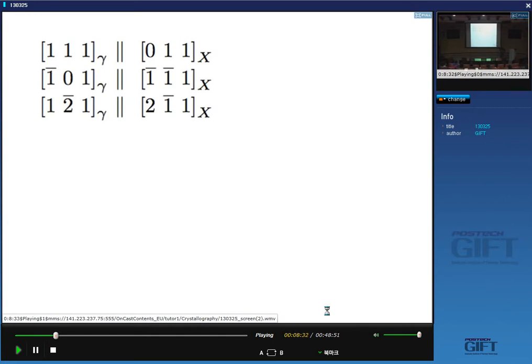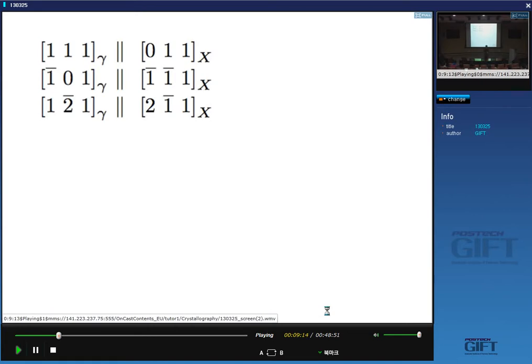So once you have two sets of vectors which are parallel, it's easy to find the third set simply by taking a cross product of these two. I get 1 bar 2 1 of austenite and 2 bar 1 1 of ferrite also being parallel. So this you simply find as a vector which is at 90 degrees to this and at 90 degrees to this. In other words, a cross product. You can see that if I do 1 times minus 1, that's minus 1, 2 times 0 is 0, and plus 1. So minus 1 plus 1, these two are at 90 degrees to each other. So this set is straightforward to find by doing a cross product of the first two.